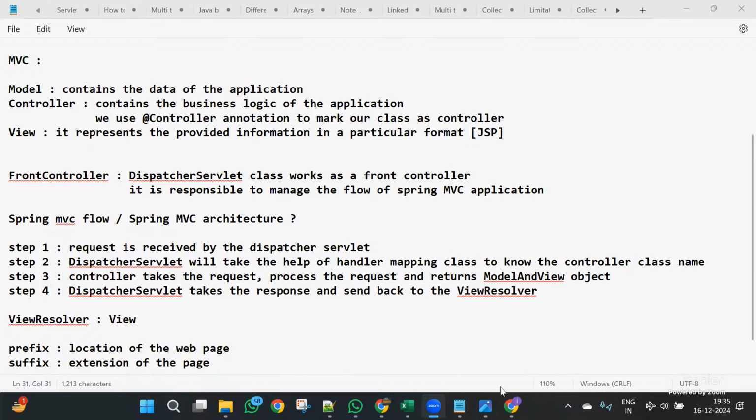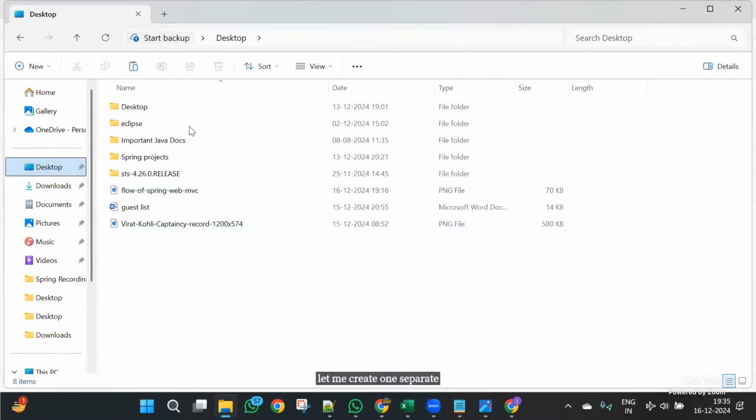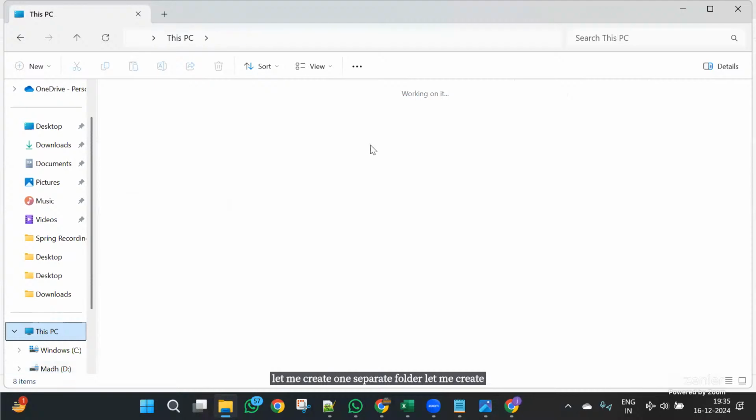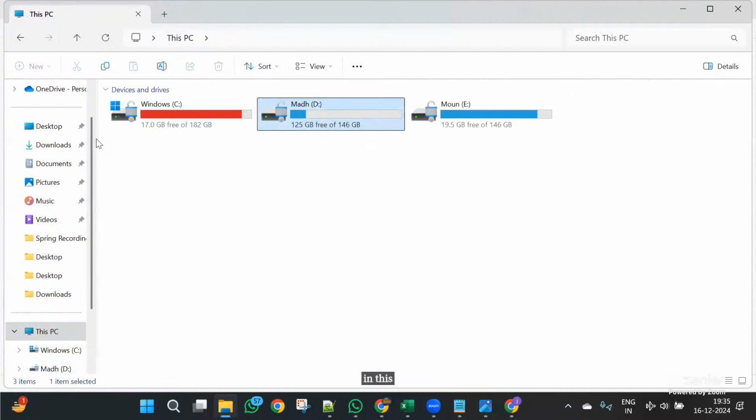Now let me create one separate folder in this PC in the drive.